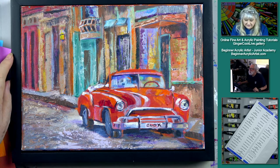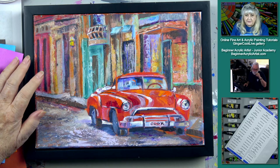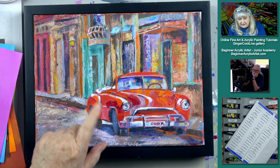Ginger, you are going to love what we're doing today, and what you have right there is not what we're doing today. I know it's something you want to do, but I thought I would show you, we have the Academy of Fine Art and Acrylic Painting, which has step-by-step tutorials, some an hour, some nine hours, you never know. But this is a three-hour tutorial done with a palette knife. It's the red car in Cuba.